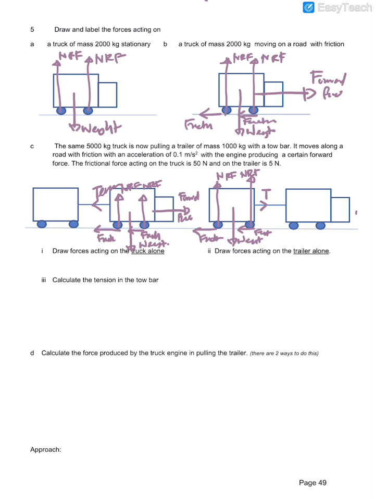If you look at part 2, how do you calculate the tension? You can look at the trailer or the truck. Which is easier? Trailer. Look at trailer alone. F equals MA. What's the force of motion, Dylan? I don't know. What is pulling the trailer? The tension. So what's the opposing force? 5. Which is the friction, right? Oh, I forgot that the tension will be equal to the.